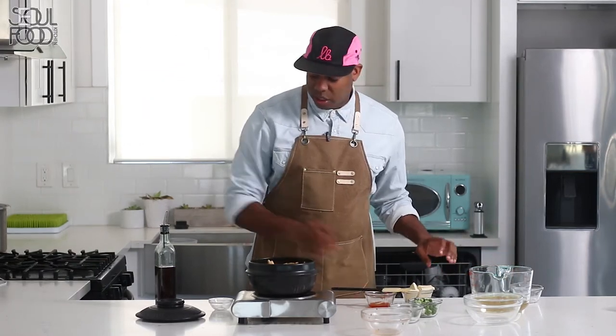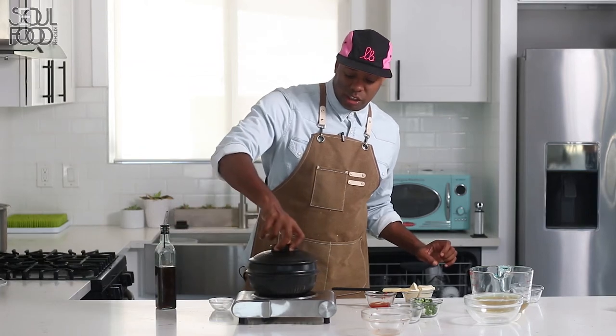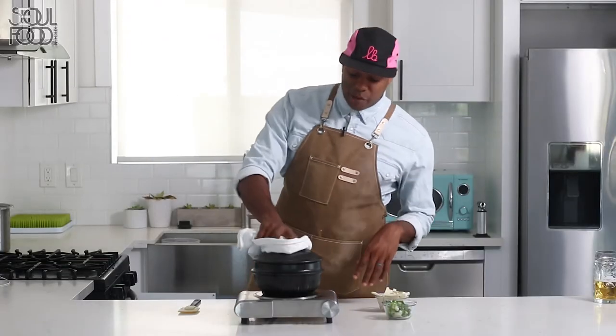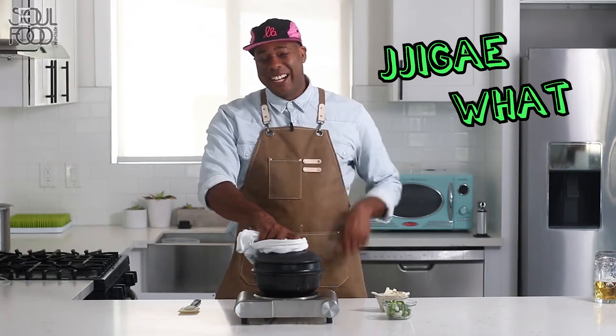Let this come to a boil, then simmer it. And you're gonna cook this with the lid on for about 10 to 15 minutes. Moments later. Cool, it's been 10 minutes and let's check on our kimchi-jjigae what?